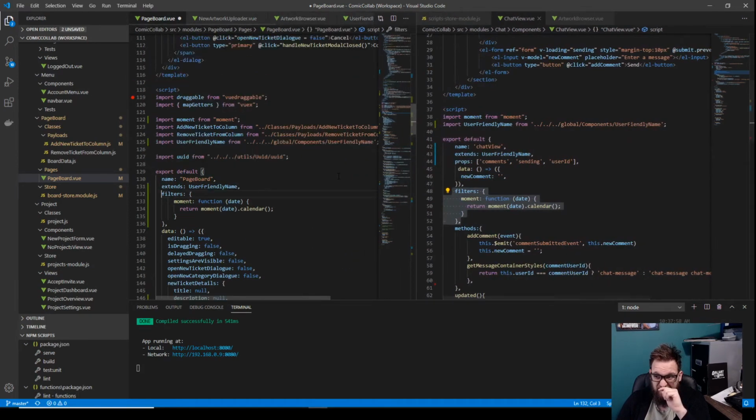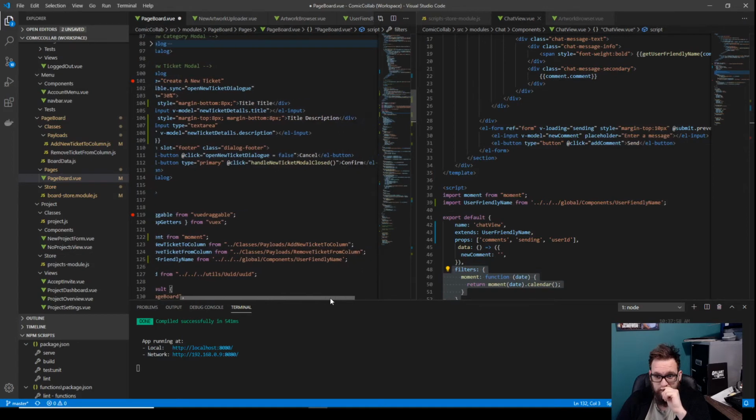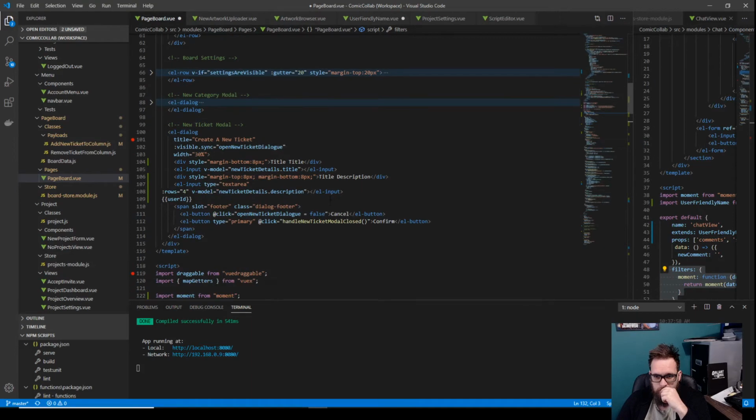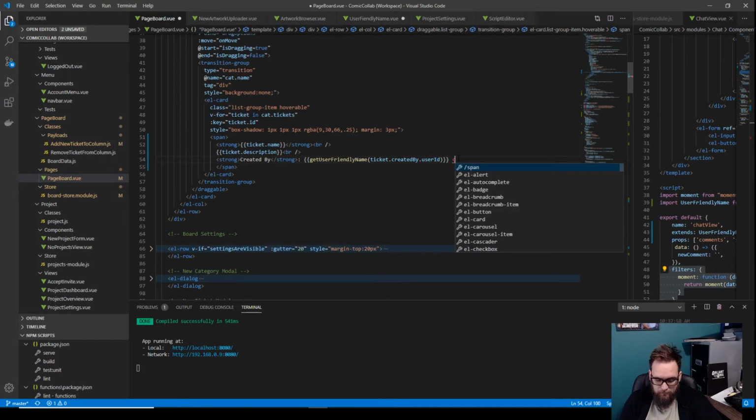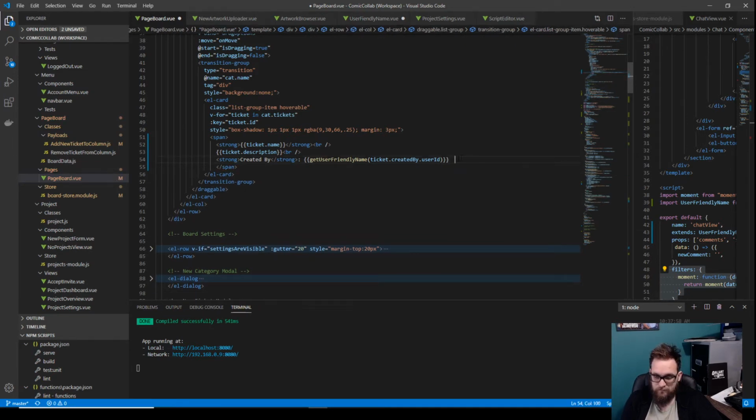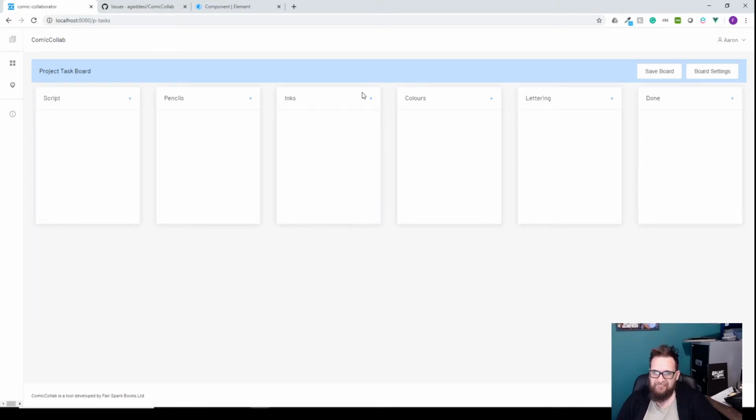And then yeah, what I need to do is in here again, just do created by BR, and then I might just do right-click, and then let's just do ticket dot created by dot date, and then do, is it one moment? Let's just add a ticket, save.